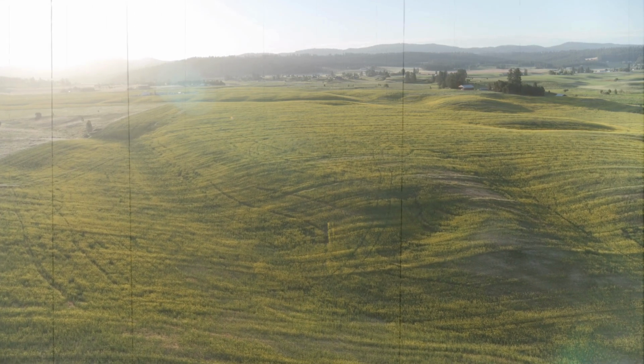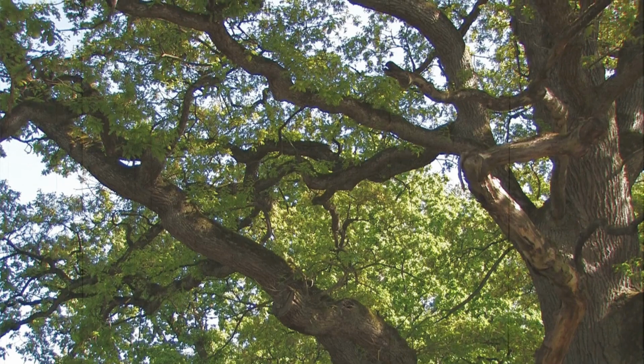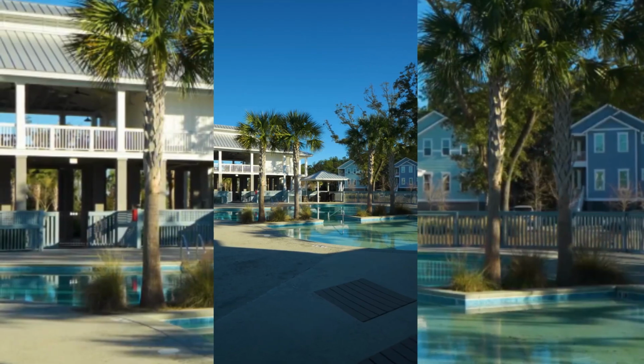It's divided into two parts, Old Johns Island and New Johns Island. Old Johns Island, like when I moved here 20 years ago, was farmland and rural, and you'd have lots of acreage. There'd be horses, old oak trees. New Johns Island, which is where we're at today, is booming with new construction, lots of new neighborhoods going in, restaurants and breweries and things to do. So you still have a mix of both the old and the new today, but the new is definitely starting to become more the norm.